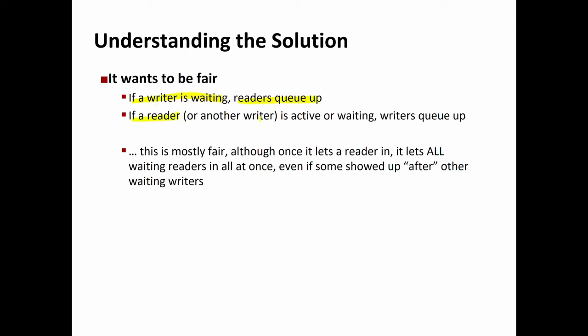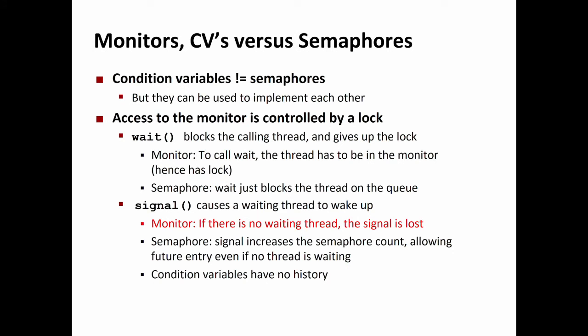As a whole, if a writer is waiting, then the readers queue up, and if a reader or another writer is active, then the writers queue up, and this is mostly fair. Although, once it lets a reader in, it lets in all the waiting readers at once, even if some of them showed up after other waiting writers. So this is what we have.